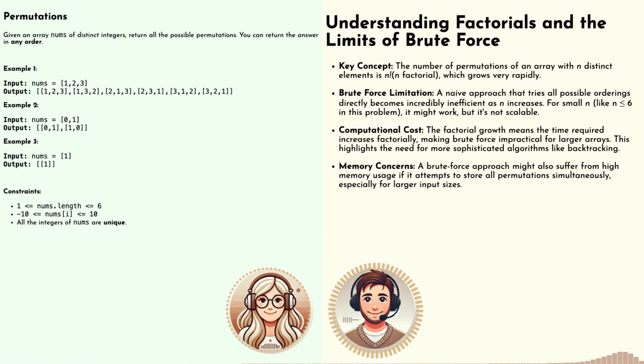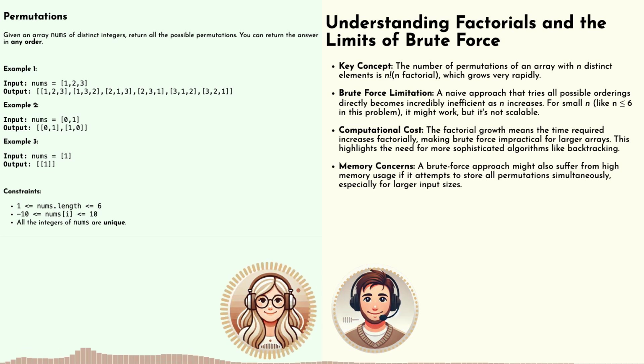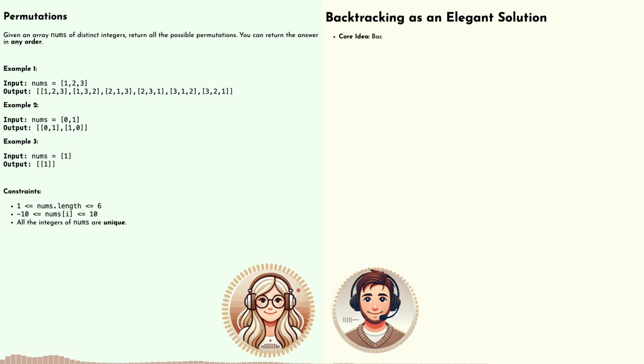So the factorials explain why this problem gets so tricky so fast. Exactly. So with just a handful of items, the number of permutations just blows up. So if we were trying to code this up, just listing out every single permutation manually would not be practical at all. Yeah, if you try to brute force it, that might work for really small sets. But as the set size increases, it becomes really inefficient. Imagine you're trying to list out all the permutations of the letters of the alphabet. Your computer would be like, no. It would be crunching numbers forever. So brute force is out the window. What's a more elegant way to handle this?